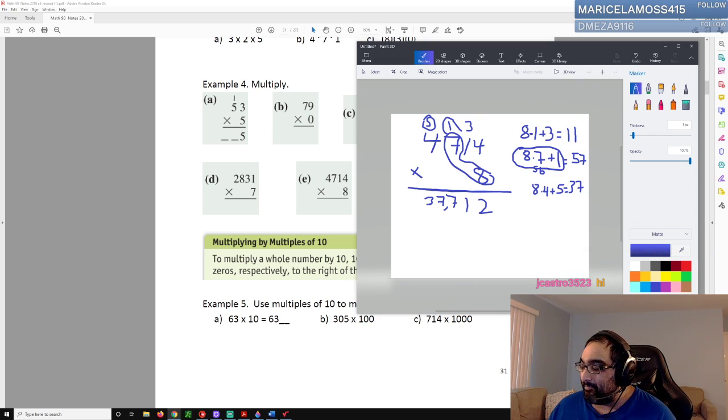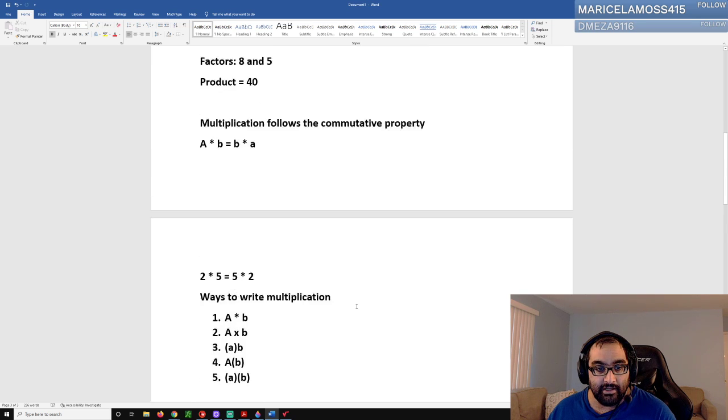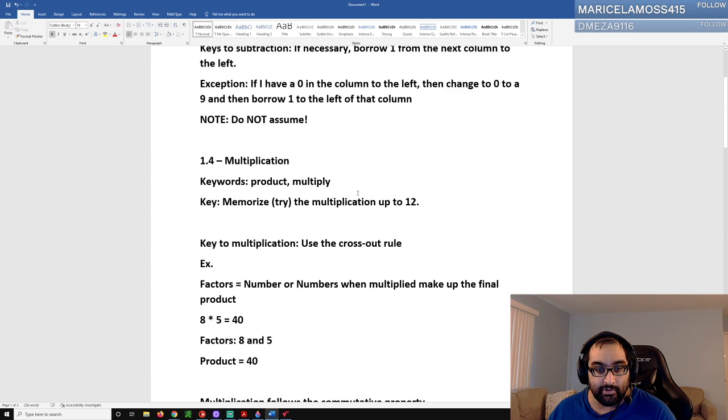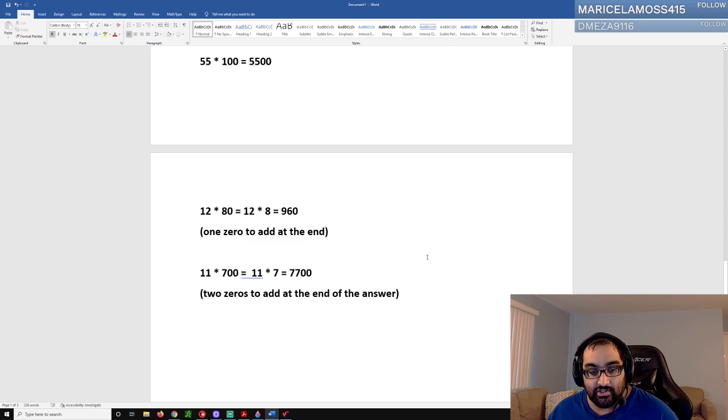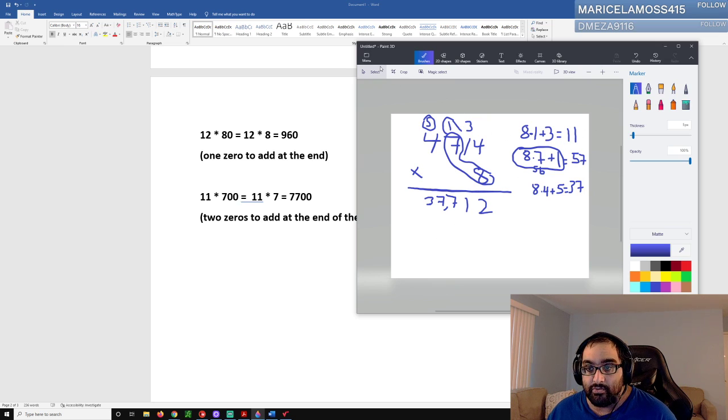All right, what I want to do next is do another problem here. This time I want to focus on something that was in the document. What we're going to do next is the main purpose of multiplication, which is what I like to call using the cross-out rule. So let's talk about the cross-out rule and see exactly how we can use it. How does the cross-out rule work? Let's take two random numbers and see how we can get along with it.